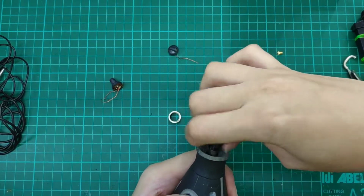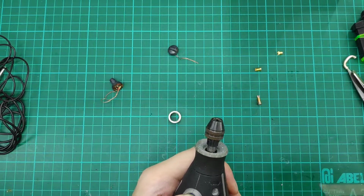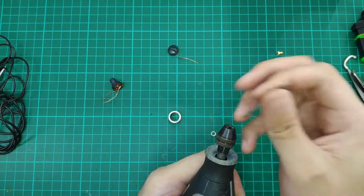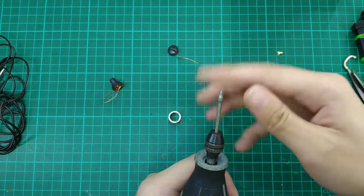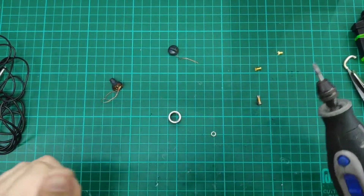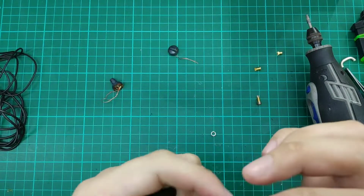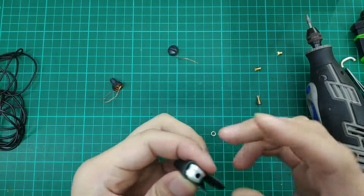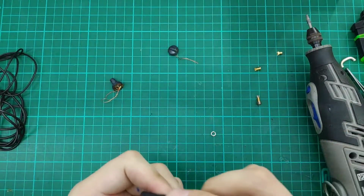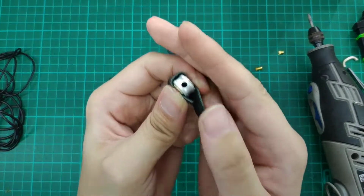If you don't have a Dremel tool or rotary tool, use a hand file. It will take some time, but that is the best you can do. Let's get a cleaner bit. Okay, safety first. Rotary tool on metal is hot, so let's hold on to it with a piece of insulator.